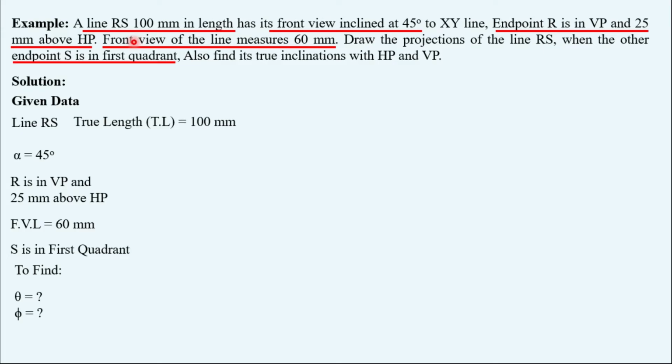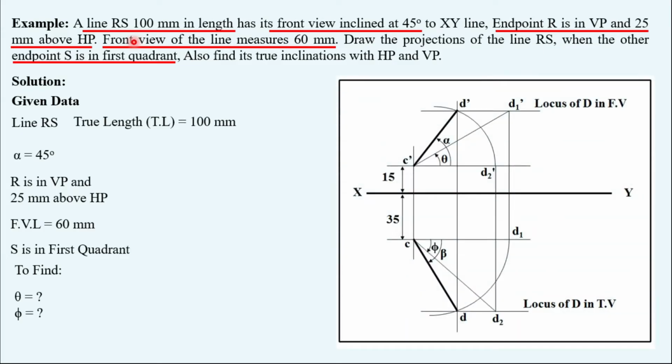Let's put this given data on this solution in order to understand how to proceed for the solution. So this is the general solution which I use to solve each and every question on projection of lines. Please note that the positions shown here for this front view and top view points of the line may be different from the given positions. I'm just using this as a reference to put the given data and understand how to proceed to obtain the solution. So we have top view and front view positions given.